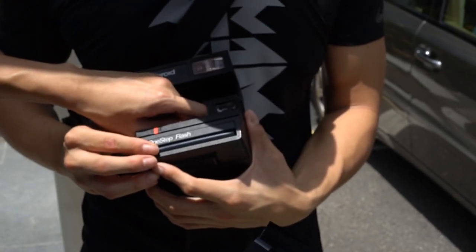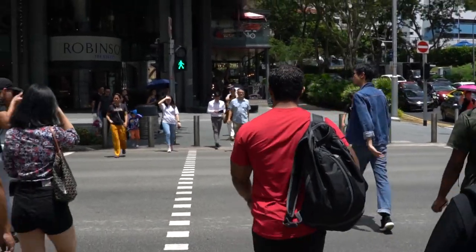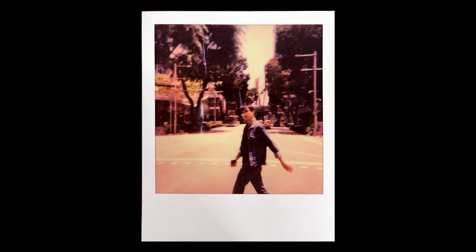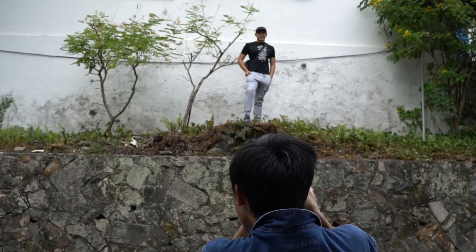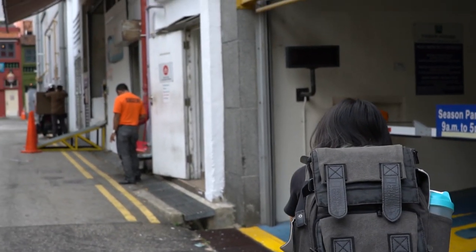Now we switch to colour. The colour film has an ASA of 640 as well. All of the colour films in our pack took on this pink tone once developed, so I would not say it's true to the colours of the environment. And I know I'll get flamed for this, but the colour shift makes me feel that Instax film is better than Polaroid Originals, at least its emulsion is.